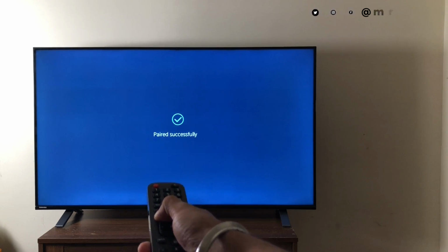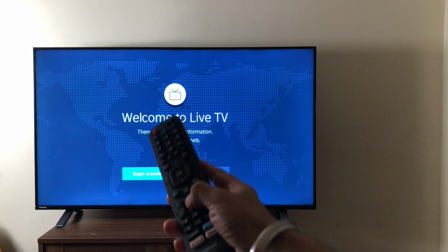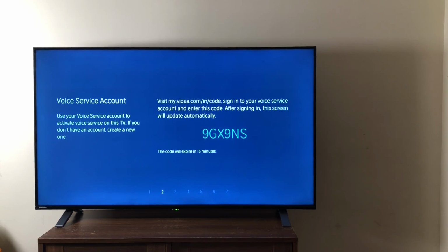Connecting, paired successfully. Perfect. Now when you press that mic button again, it will tell you the process to follow to set up Alexa. Set up now. So here it tells you that you visit my.vidaa.com/in/code using a laptop or smartphone. For this demo, we are going to use a smartphone.